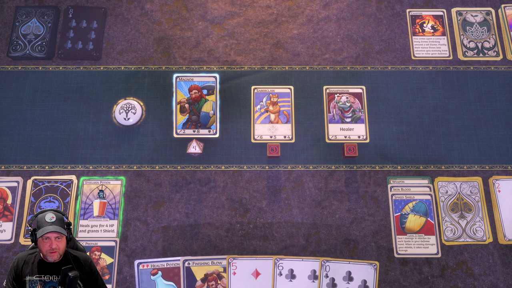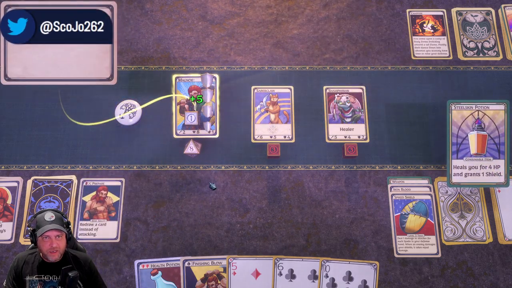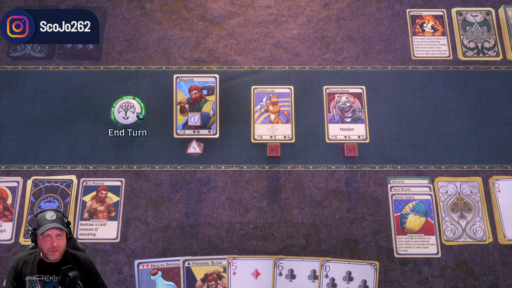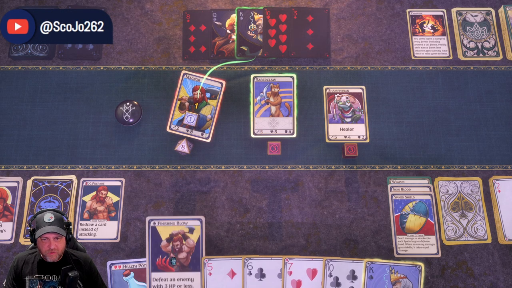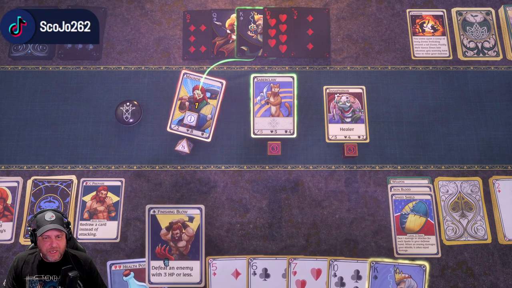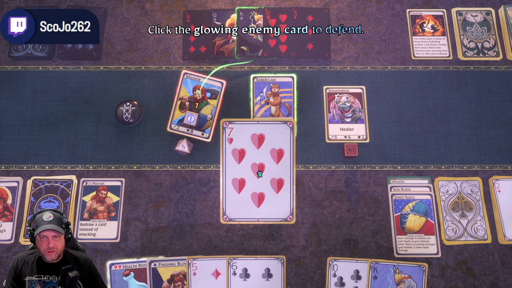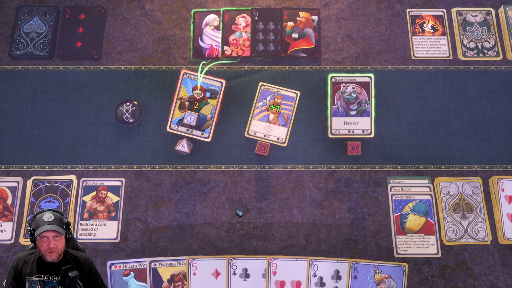Can we play this now? Heals you for 4 HP and grants 1 shield. Why is it glowing? Yeah, we can. This die represents shields which are consumed before hit points, but are removed at the start of your turn. Yeah, makes sense. All right, get in there. Are you coming at me with a king? Do we hit him with a king back? We want the spade because it's a finishing blow for one of these guys. Do we have a heart? We do. All right, hit him with that. That blocks him. So he healed him.